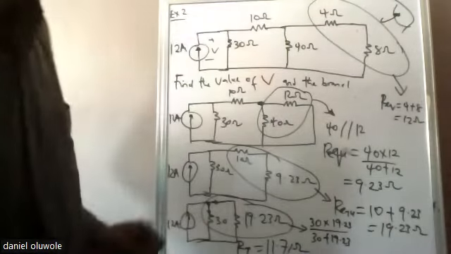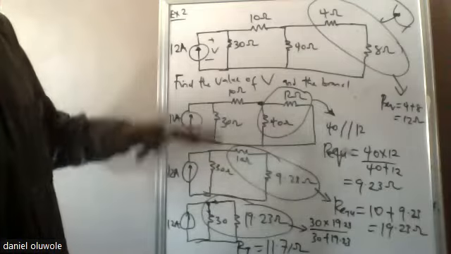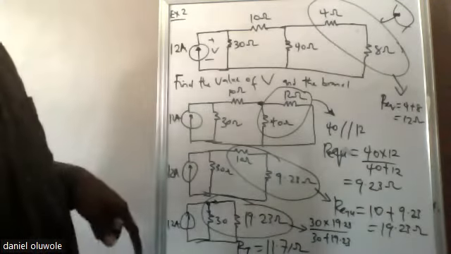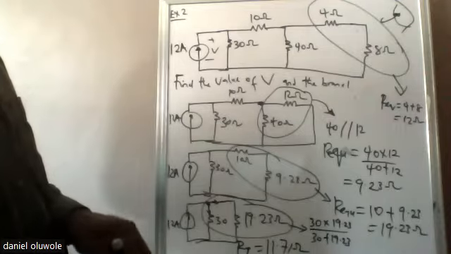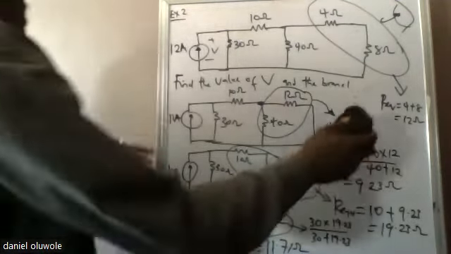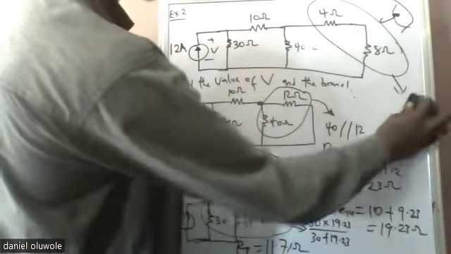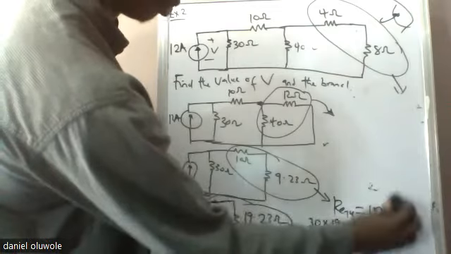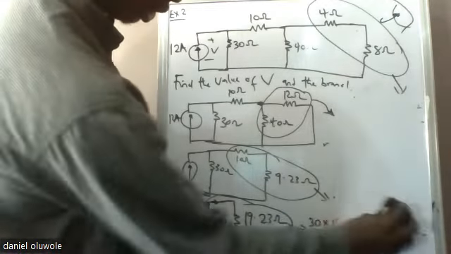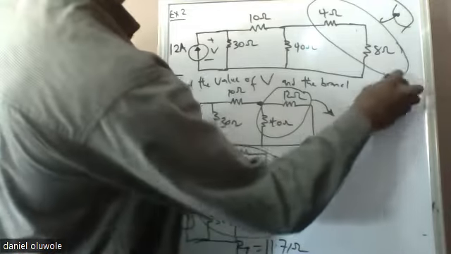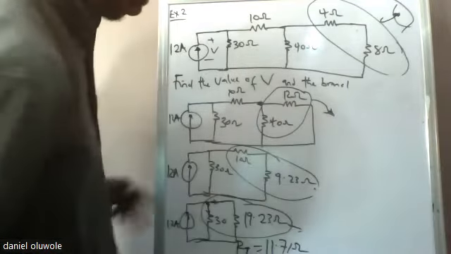Nothing. Okay, don't worry, I will solve everything. I'll just solve for the first two and leave you to solve the remaining one. So let me do this so that I don't tamper with all the drawings we've done. Let me just do all my solutions at this corner here. I don't want to tamper with the circuits I've drawn so far. Just bear with me. I have a small board.